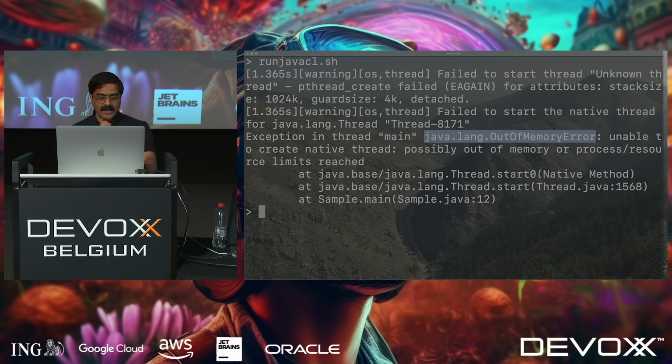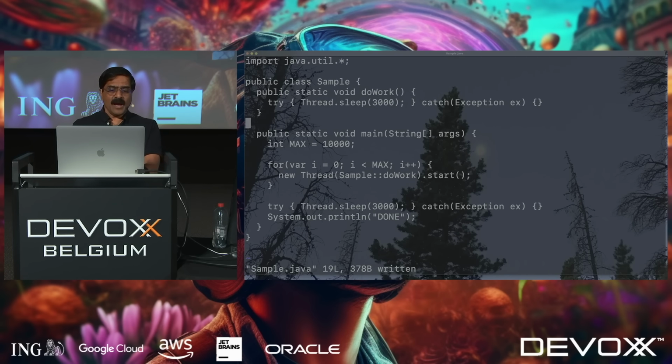But the irony is, what did the code do? Really nothing. It was just sleeping. But when a task said, I want to sleep, the thread said, oh, I love that, right? And the thread ends up sleeping while the task is sleeping. So if you turn up the volume, you can imagine the amount of snoring you're going to hear from this particular process. All these 1,000 threads sleeping all at once, or 10,000 that couldn't even be created. So that's not very elegant. That's not very efficient.